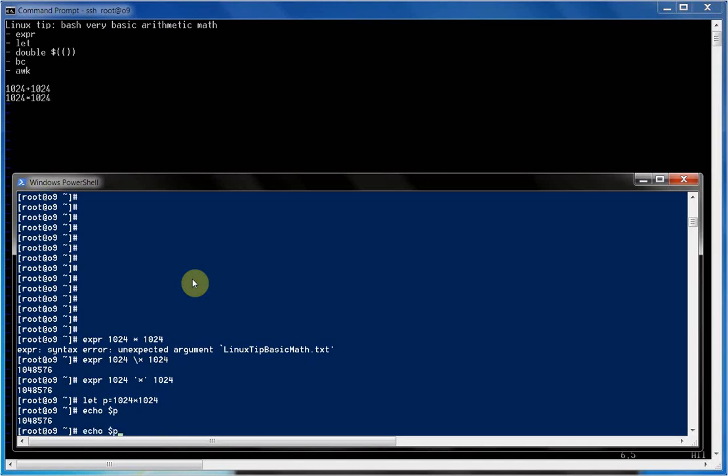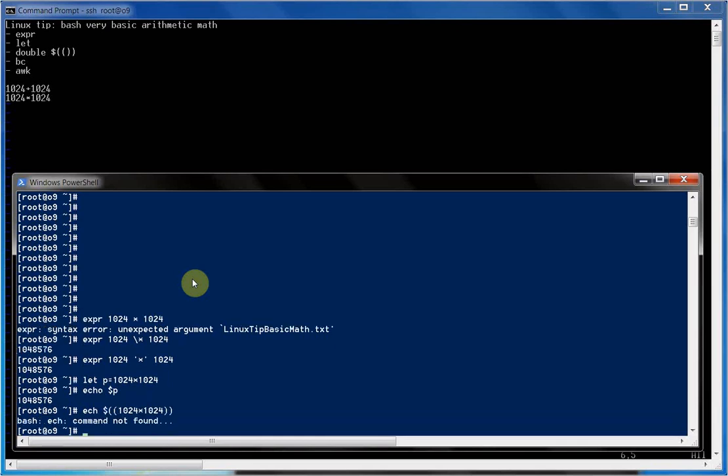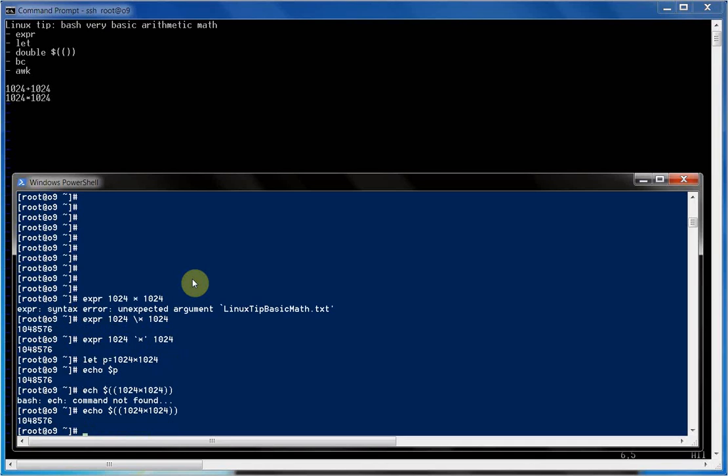We use echo, double parentheses, with the dollar sign in front of it. That is the double parentheses. We get the same number. All right, so as I said, space doesn't matter.